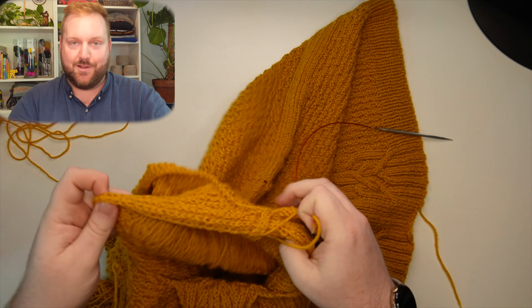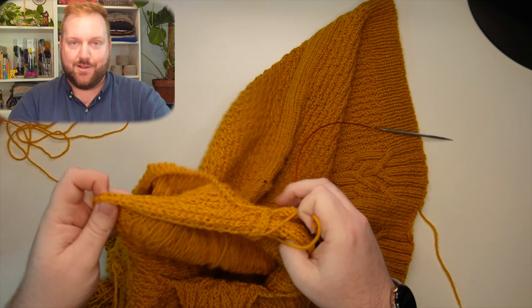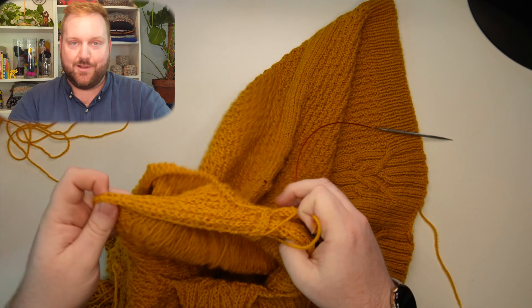Because we're crafters, we often get to choose our own adventure. We get to change what fiber or color we want to use, change techniques or design details. You can even design from scratch. So I didn't adapt any of the pattern here — I just adapted the construction. I wanted to work on this in the round, so I did. We're going to talk about that in this part one of my Bees Knees journey.